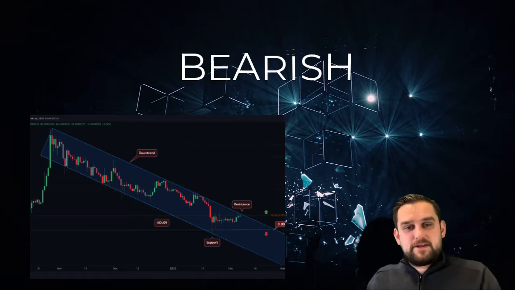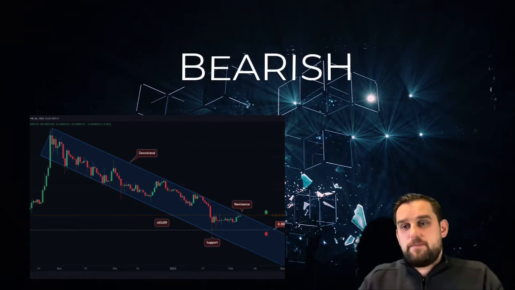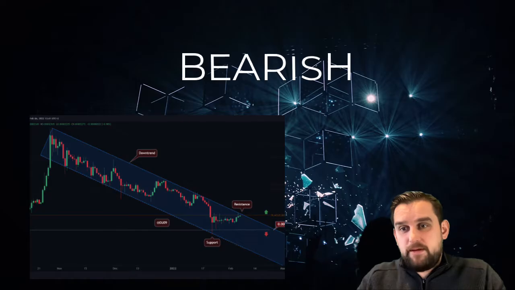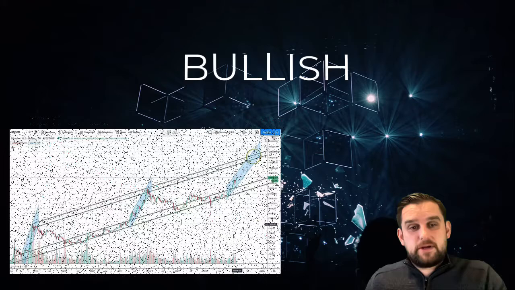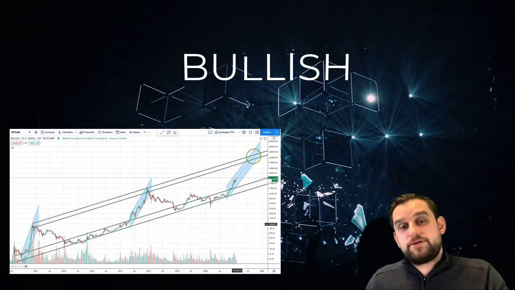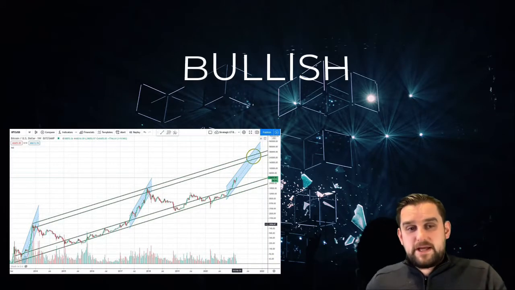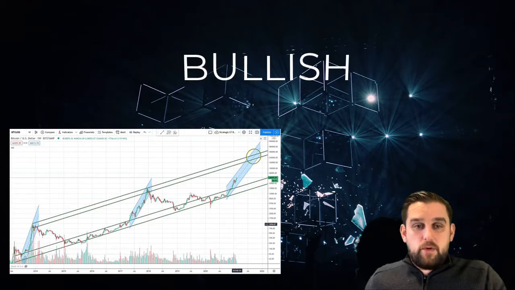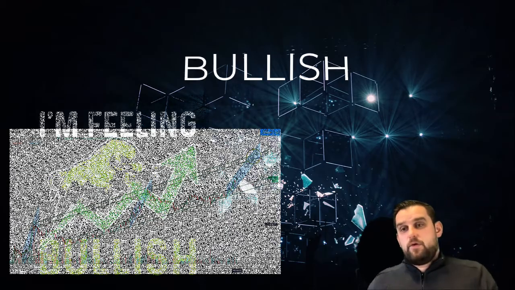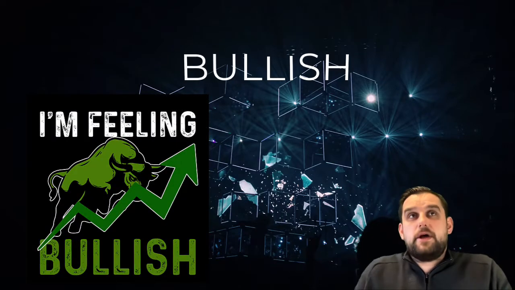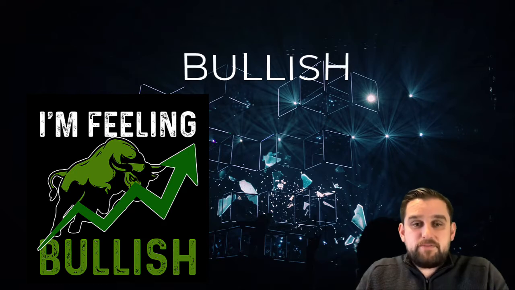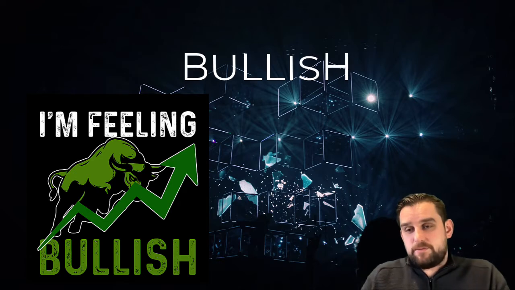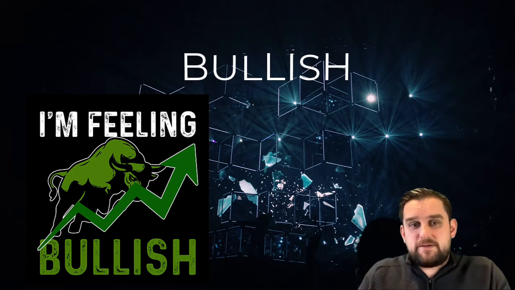Bearish, this means that the chart is declining in a direction. So bearish means, you know, it's not dumping, but it's a little bit bearish. So there might be a downwards trend on the chart. Bullish is the opposite to bearish, so the chart is on an upwards trend, so it's not pumping, but it's bullish. So going on, someone also saying, I'm feeling bullish. You might see that term, guys. I'm feeling really bullish about this project. Basically means that someone wants to put a lot of money into the project because they're liking its values.